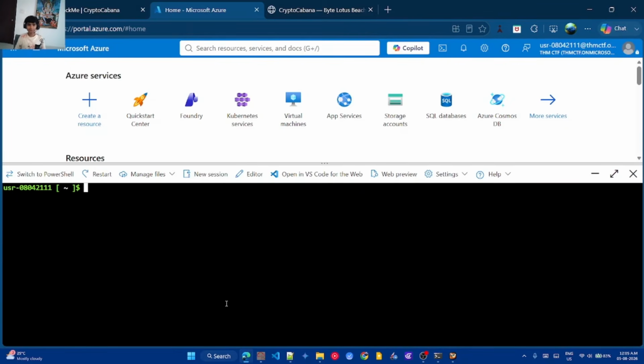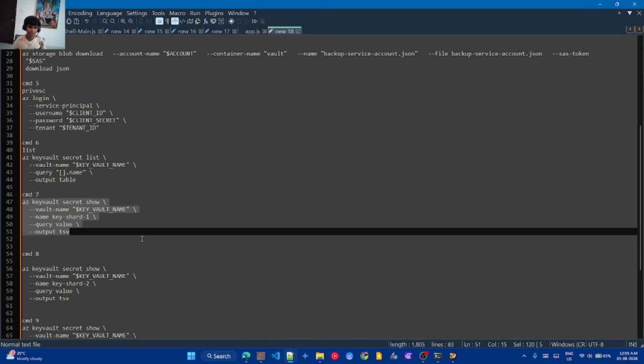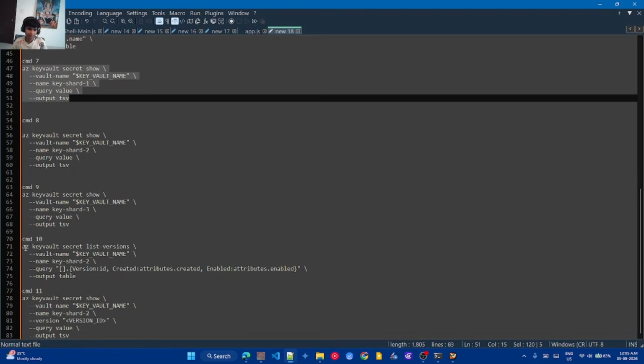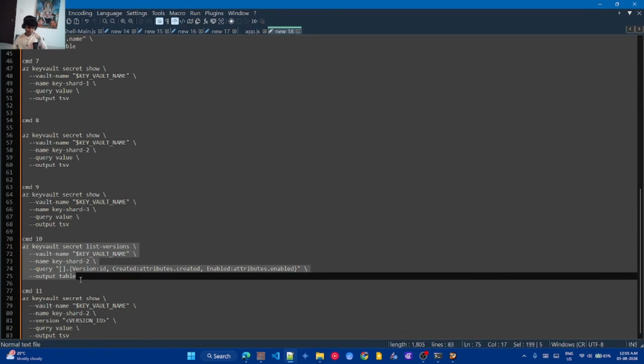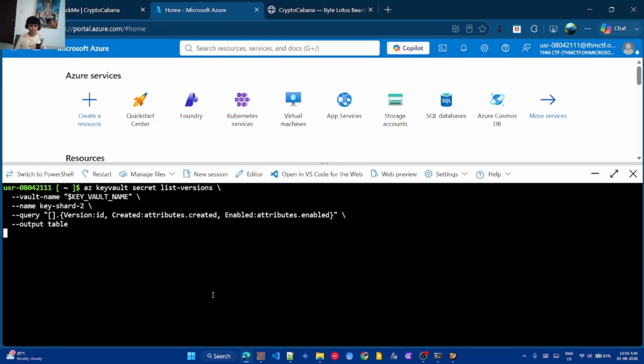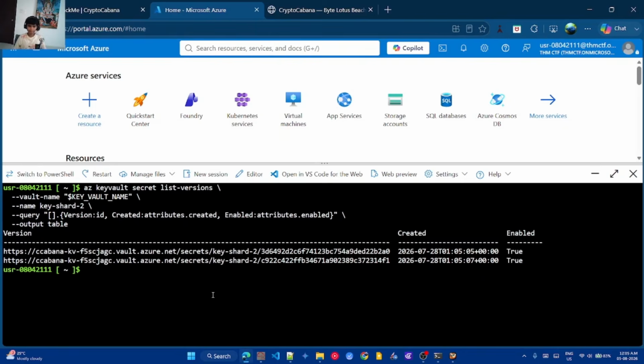So what we're going to do is we're going to have to find the old version of 2. Okay, we're going to list versions with this command. If you want it, pause the video and type the command in, or I'll just keep a git repository so that you can copy paste the commands instead of having to type them. Okay, and we have 2 versions. The first version is the older one, as you can see here, and the second one is the newer one.